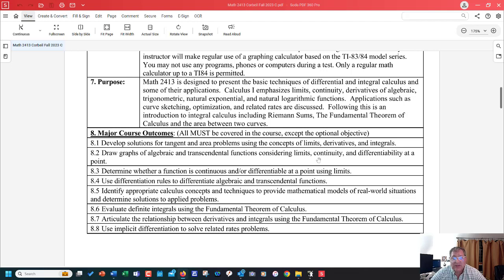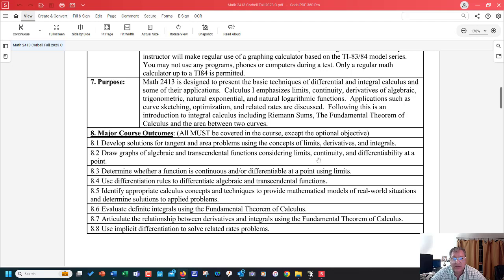My expectation is that you're very strong in trig and algebra. We're going to be moving pretty fast with solving equations, working for zeros. So if you have any weaknesses there, this would be a good time to start practicing and getting up to speed. We're going to do a lot of curve sketching, optimization, related rates, a little bit of physics, mechanics.